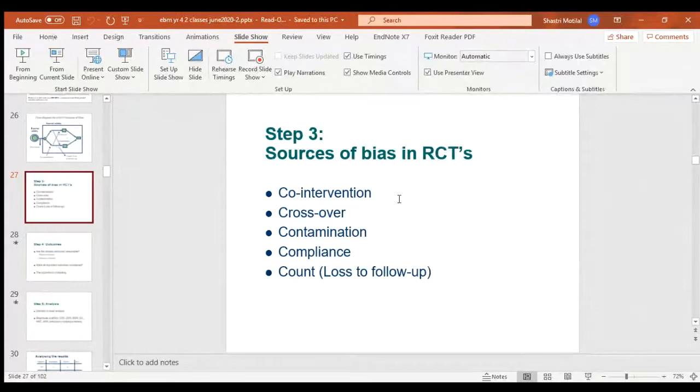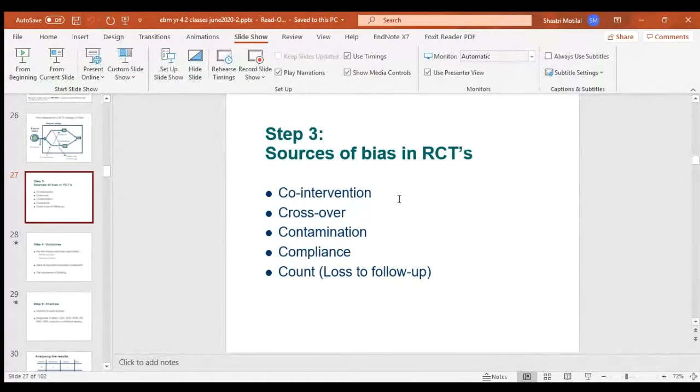The other one is contamination. Contamination means people got treatments, but the treatments got mixed up. So somebody is supposed to get placebo, but somehow when the researchers created the treatments, they got mixed up, and instead of the placebo, they got the active treatment, or vice versa. You can understand how contamination could be a bad thing, because it happens sometimes and the researchers don't even know. They have no knowledge that it occurred.